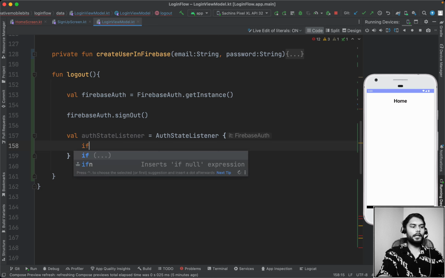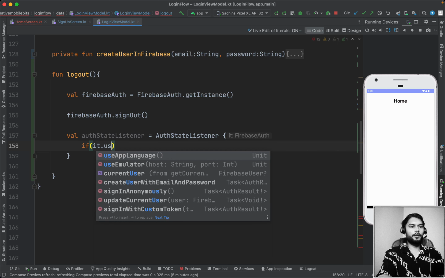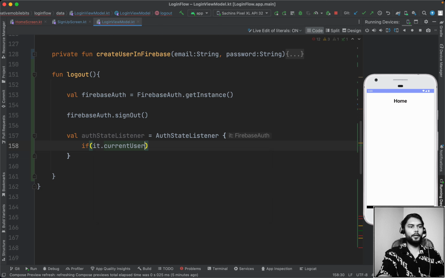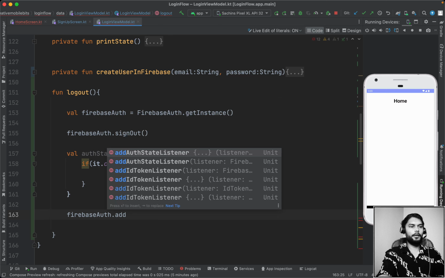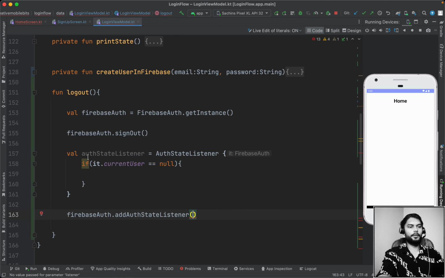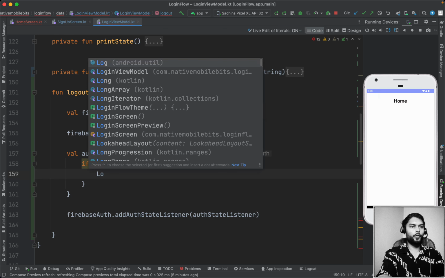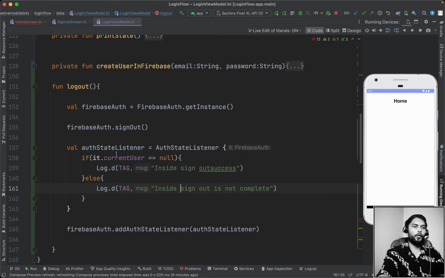We can check that if firebaseAuth.currentUser is null, that means our sign out is successful, and we can add this inside our Firebase authentication instance using addAuthStateListener. Inside this we have one log, so for now we can just define one log. Now we can use this code.